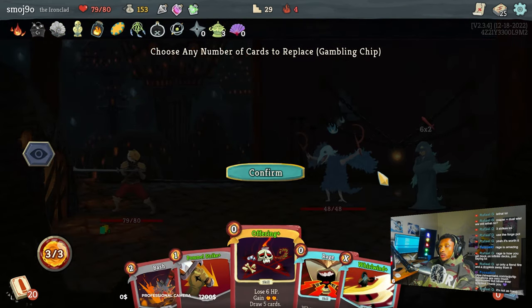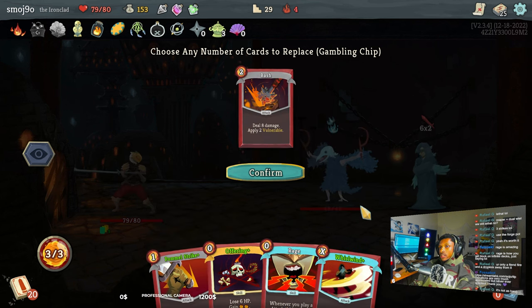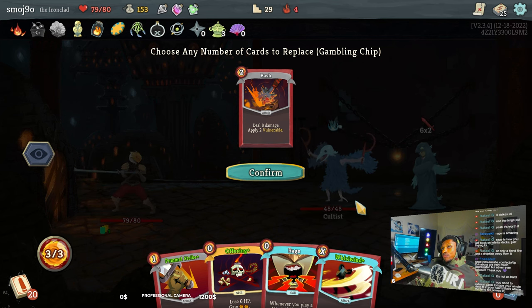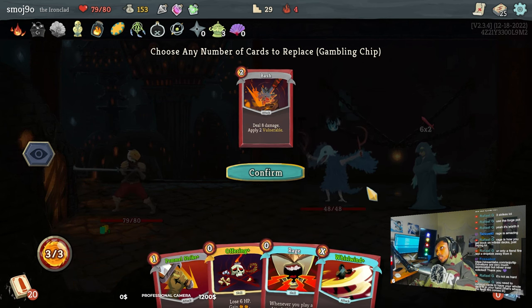Alright, starting off with a Whirlwind and an Offering. This game is basically over. We'll get rid of Bash. We could get rid of Bash. Get another card. Pommel Strike, get 2 cards. Offering, what's my draw pile? Everything, of course. We don't really need Rage here.